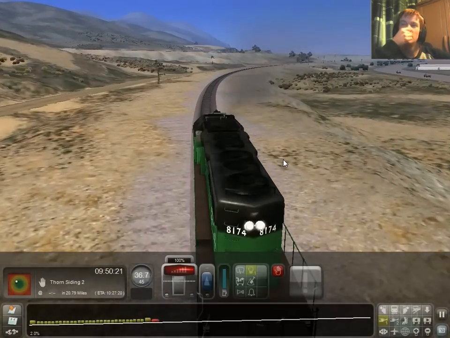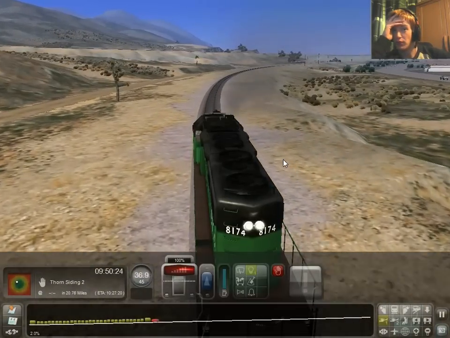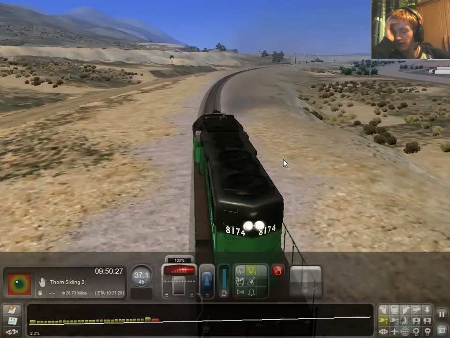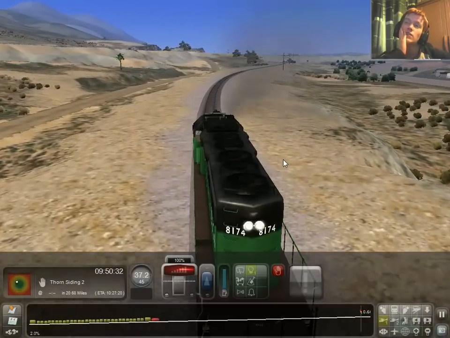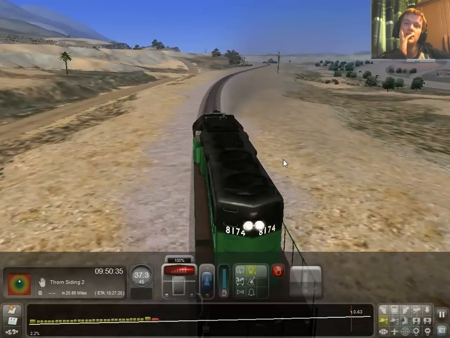Just over 20 miles now until we make it to Thorn Siding 2. It's about half an hour, maybe 35 minutes. So not that long really. It's now looking like we're going to be coming to the part of this map which appears slightly half finished.